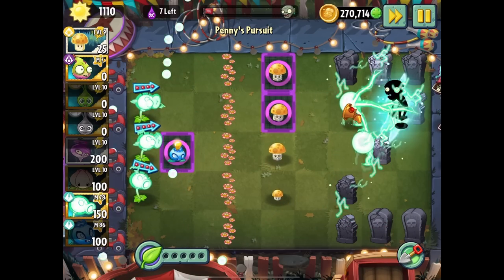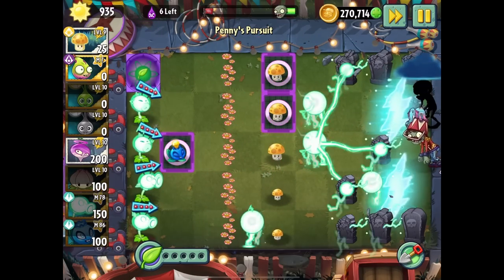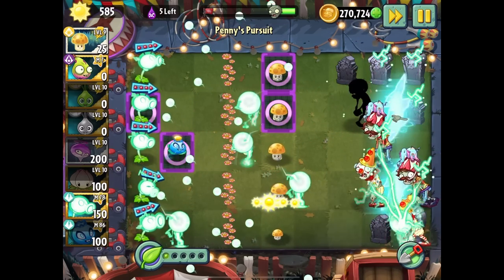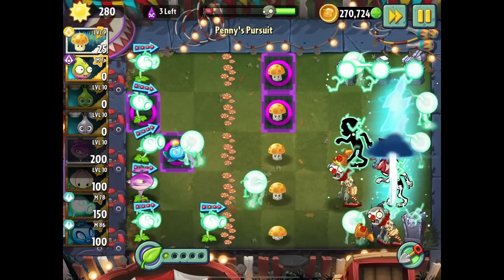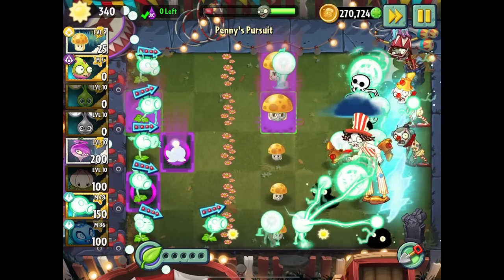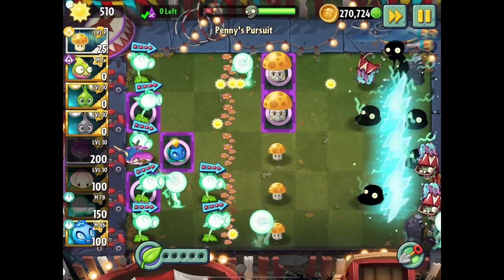That's one down. Two down. Should I even worry? I don't know. Here we go, hit him. Nice. Here we go. It's going to get crazy. Launch one. Okay, they're all electrocuted. What the heck is going on here? That was easy. What's the challenge here?